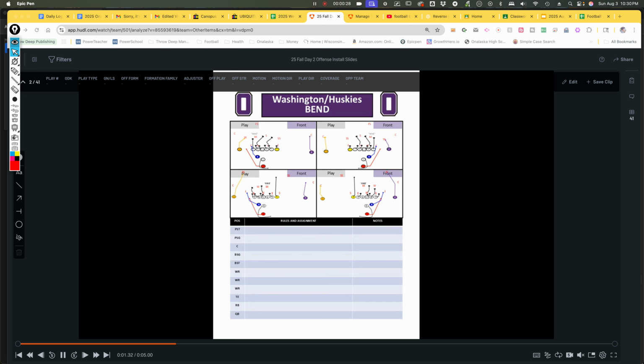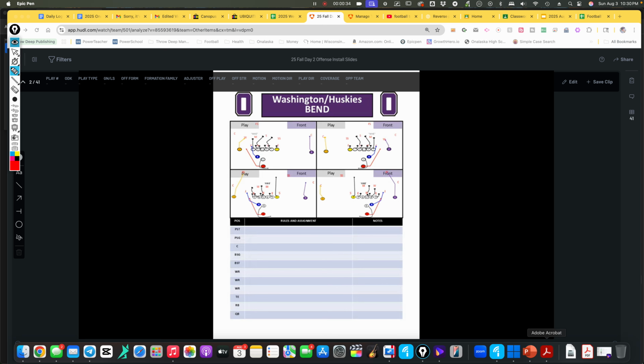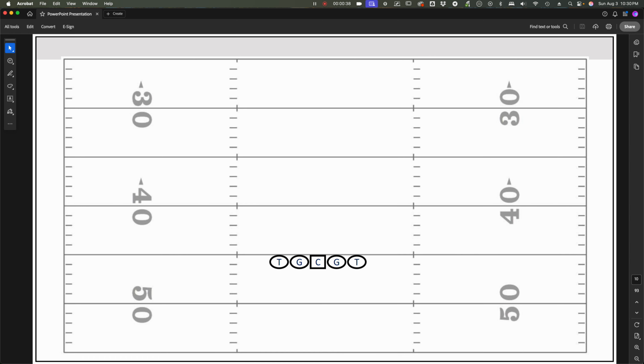All right. So what the bend tag is, let me go to this. If we go your tight end here, fullback in.